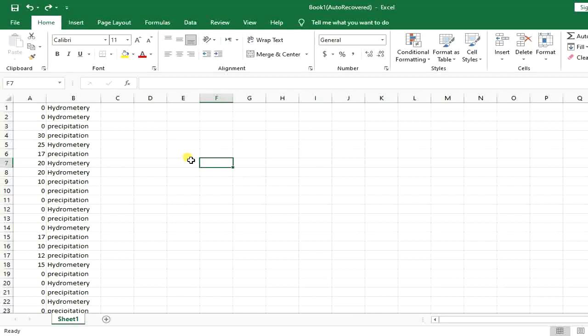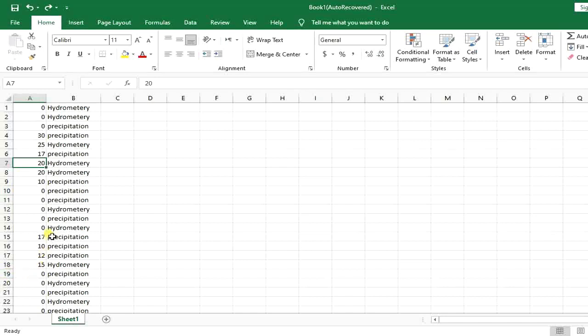So as you can see here, I have some data and I have some labels for them. Now in a lot of cases in our field of study, we come up with missing data. These missing data are usually shown with zero or any other things, but these zeros are not really zero, okay? They are missing data. And here I want to highlight them. I want to see how many duplicates I have and then maybe delete them.